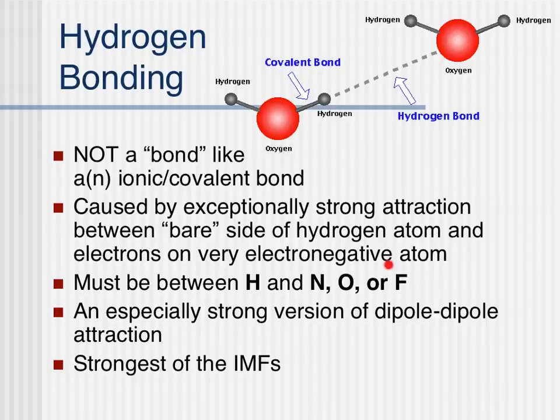If you have hydrogen that's bonded to nitrogen, oxygen, or fluorine, it has hydrogen bonding. That's the most important intermolecular force. All it is, is a really strong version of a polar molecule. It's extra polar because nitrogen, oxygen, and fluorine are extra negative, and hydrogen's extra positive. So you're looking for H, but not just any old H, an H that's on an N, O, or F.